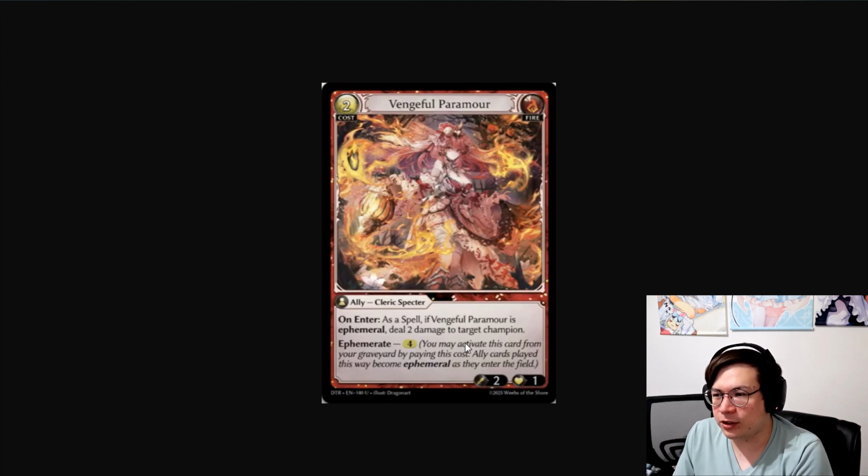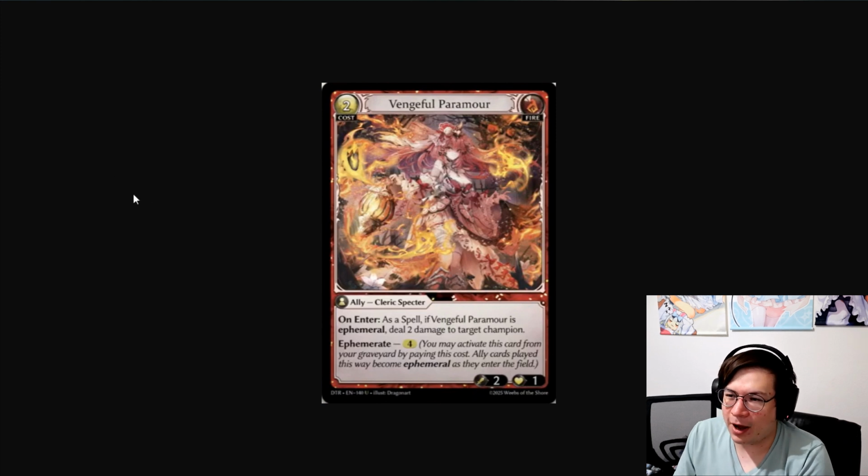I like this card a lot, too, because it's pretty aggressive. If there's a turn that you're kind of off or have extra hand for whatever reason going into your Recollection phase, you can ephemerate, bring the card out, deal 2 damage, and then swing in for 2. It's just a nice follower or ally. I keep saying follower. I'm sorry, too much Shadowverse recently.